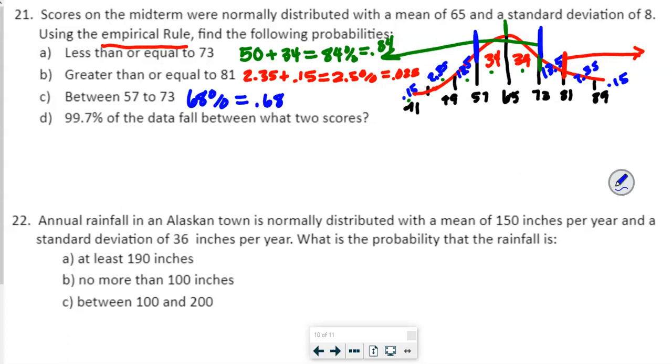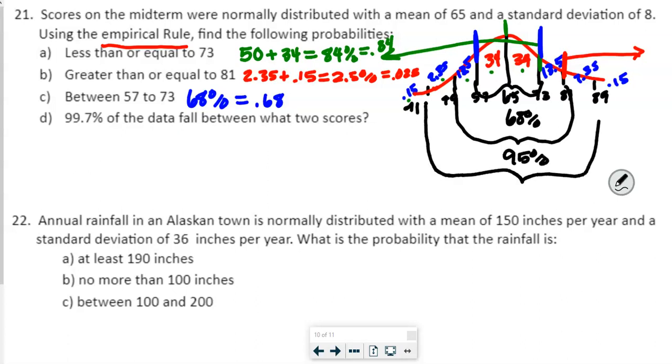So now, I want you guys to recall, I'm going to go ahead and rewrite these. So right here, one standard deviation away is always 68%. 2 standard deviations away is always 95%. 3 standard deviations away is always 99.7%. So this says, what are the two values that the 99.7% of the data falls between, right? So in this case, we're looking at our last numbers, right? So we're going to say that this is between 41 to 89, because there's our 41 and there's our 89, okay?